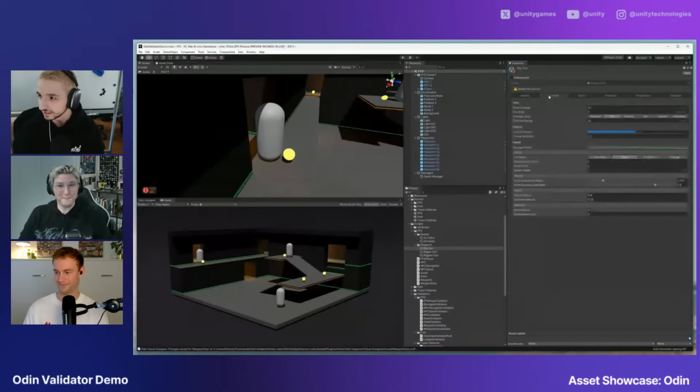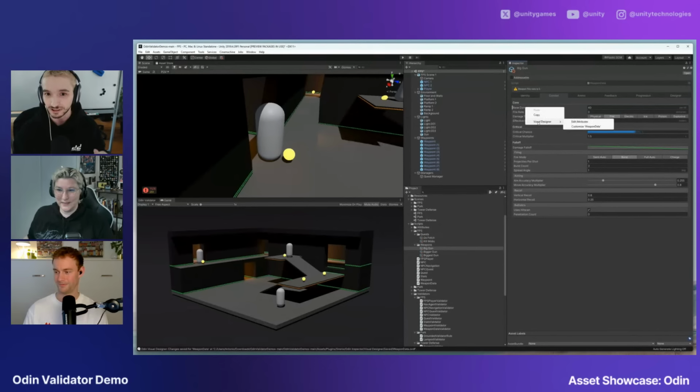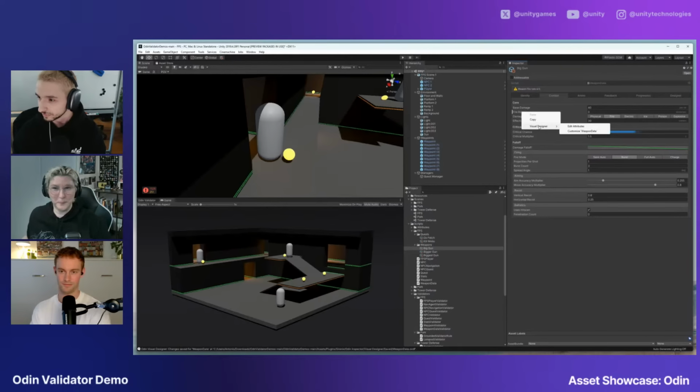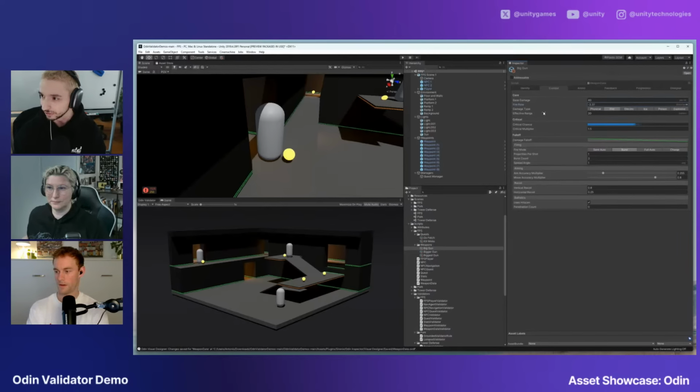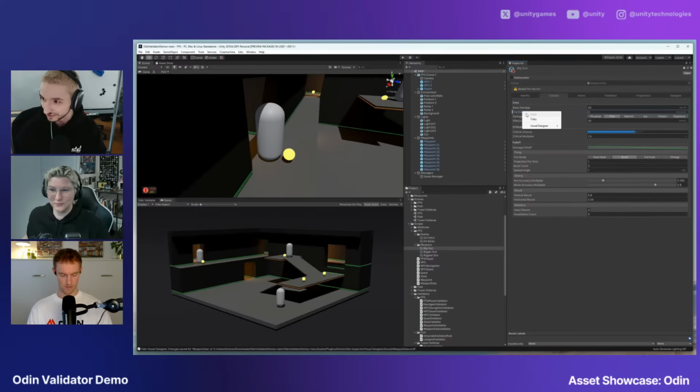Yeah, sure. Before we start, I just want to show real quick that even without Odin Validator, we already have some really nice validation attributes as well. For example, here with the fire rate right now, I can make it go negative, which in this project isn't a valid state. It might be in yours, but it isn't in this one.